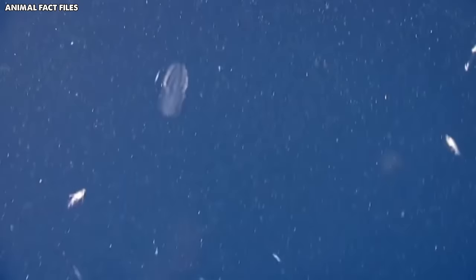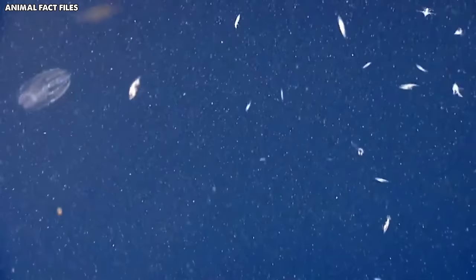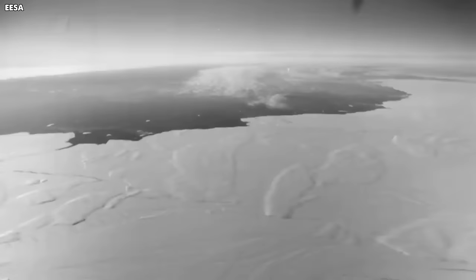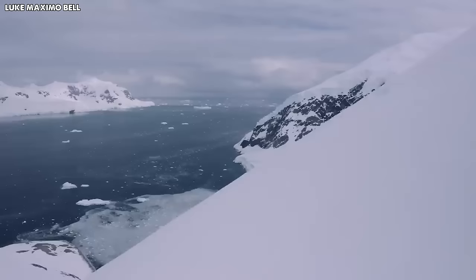Finding amphipods and other sea creatures in the icy waters of Antarctica happens more often than you might think. Even though it's freezing and dark, the way the ocean moves carries warmth and nutrients to Antarctica, keeping life thriving even in the depths of winter. Back in 2002, when the Larsen B ice shelf broke apart, scientists were astonished to discover clams and thick mats of bacteria thriving beneath the icy waters — bacteria colonies living about half a mile below the surface. Despite bone-chilling temperatures of around minus 1.8 degrees on average, the Antarctic seas are teeming with life.